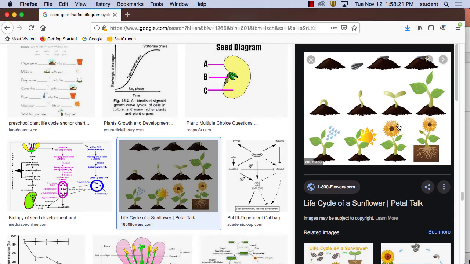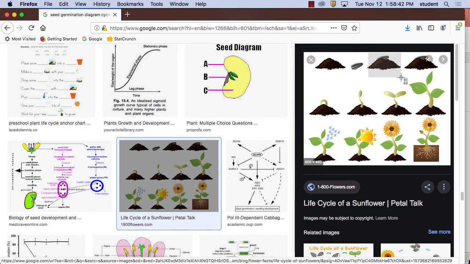See if you can find something that has 6 seeds. We got 1, 2, 3, 4, 5, 6. That's what I'm going to do. So here we go. Take your screen grab. It's Command-Shift-4, and I'm going to draw a box around 1. Then Command-Shift-4, another box around 2. And then Command-Shift-4, 3.